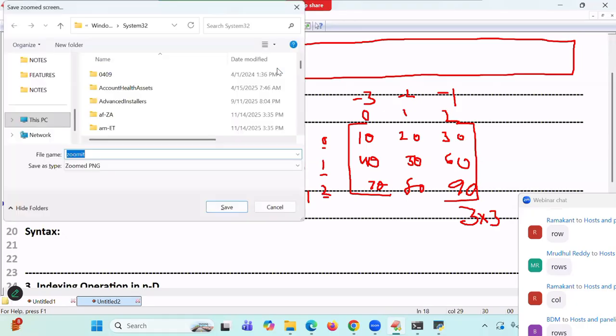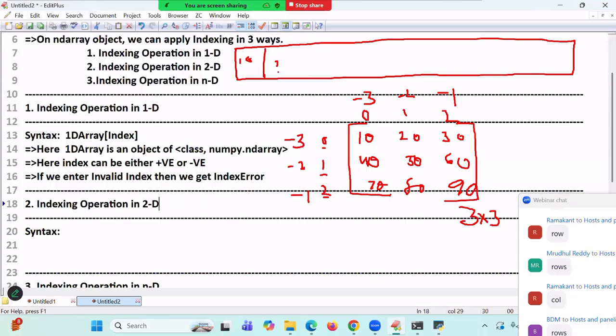Here I am writing 10, 20, 30. Try to be careful, try to understand. This is 10, 20, 30. This is called what? 40, 50, 60. Next is called what? 70, 80, 90.